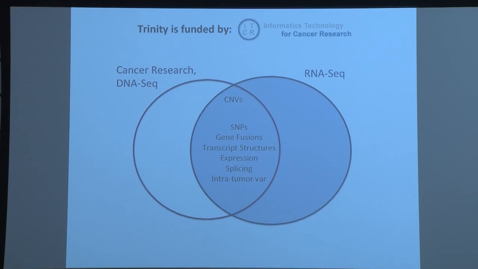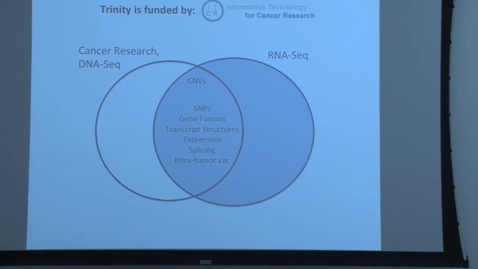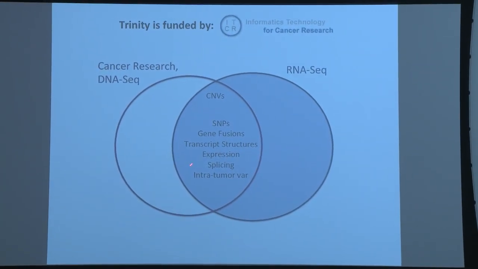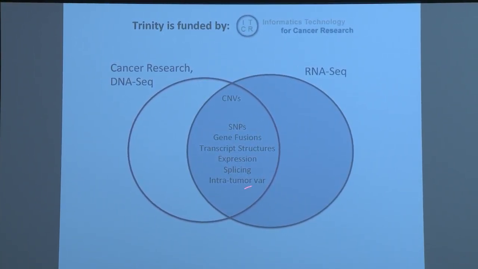As far as RNA-seq, there's a lot of overlap between using RNA-seq and being able to study cancer. RNA-seq can essentially give you a view of the expressed exome, if you will. So you can do things like look for SNPs within exons that are expressed. It's a limited view, but it's already naturally amplified, and it's a very accessible data type, especially if you're going to do things at the single cell level, where it's more tractable than doing something like exome sequencing at single cell level. So you do the SNPs, look for gene fusions, look at transcript structures, novel transcripts that you find within cancer, look at aberrant expression or aberrant alternative splicing isoforms, looking at intratumor variability.